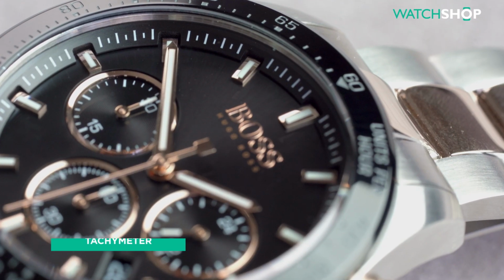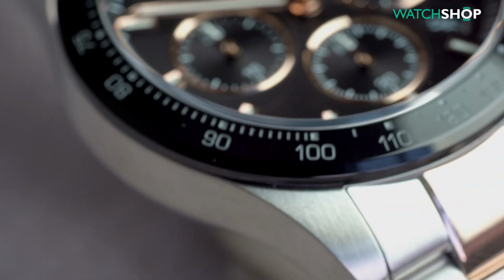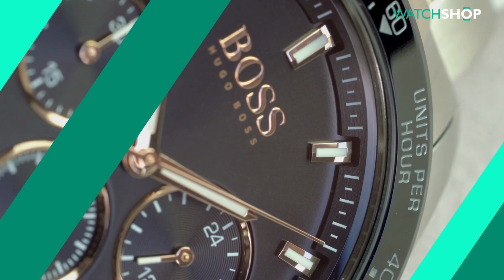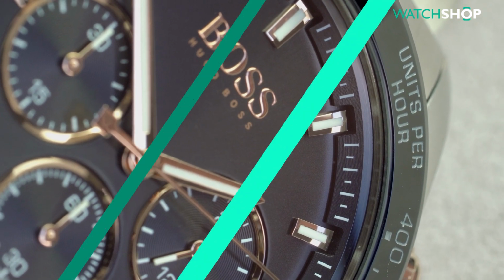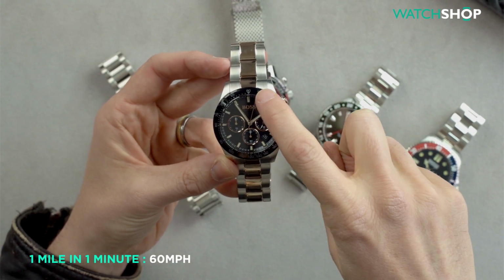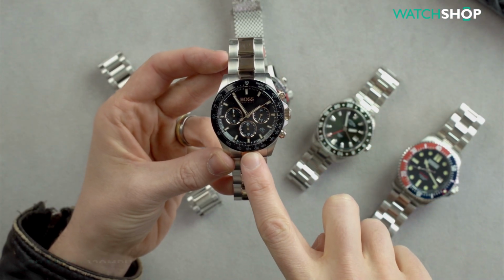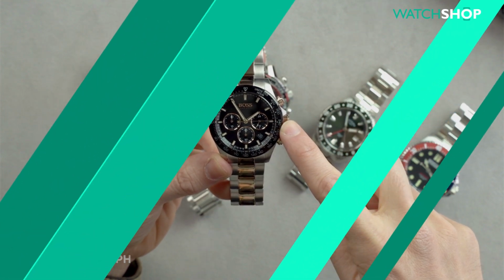These give you the ability to measure how fast you are going over 1 minute. For example, if you were driving along and started counting when the seconds hand hit 12 and took note of where it points to when you complete 1 mile, it will give you how many miles per hour you are traveling. If you did that mile in 1 minute, obviously 60 miles an hour. 30 seconds, 120 miles an hour. 15 seconds, 240 miles per hour, and so on.